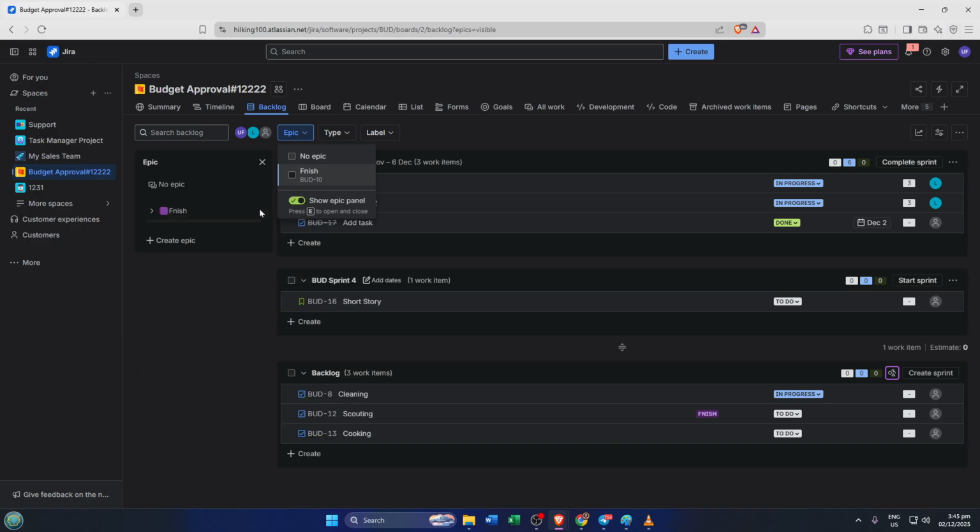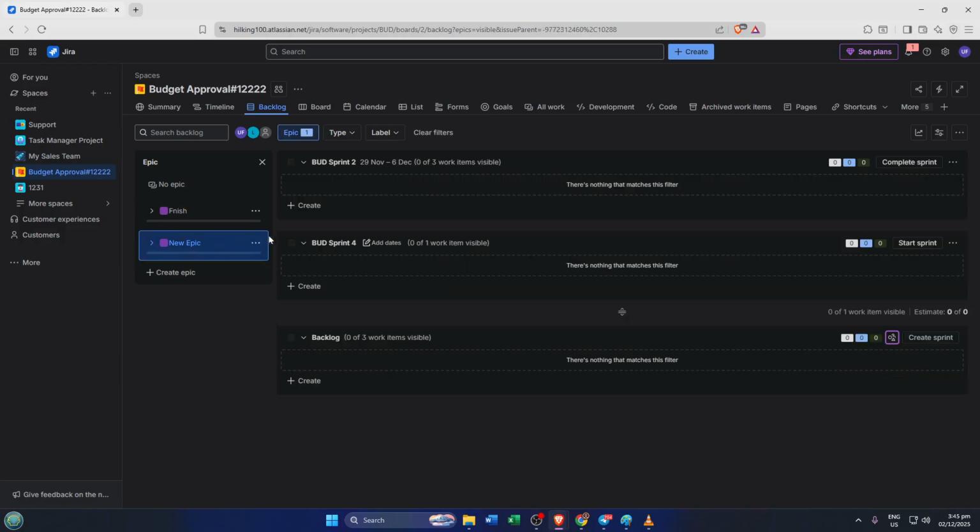Now click plus Create Epic. Give your epic a meaningful summary or title, something that clearly reflects the outcome you're aiming for, like Implement New Payment Gateway. After that, open up the epic details by clicking its name. Here, where you add substance, provide a thorough description, clarify which product area it impacts, and set specific goals. The more clarity you bring here, the easier it will be for your team to understand and align on what needs to be achieved. Once you're done, this epic serves as a beacon for related work. You'll be linking stories and tasks to it as you build out your backlog.